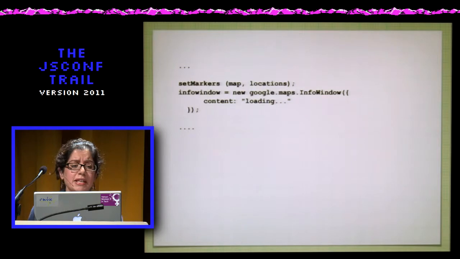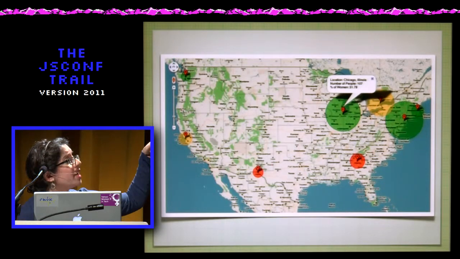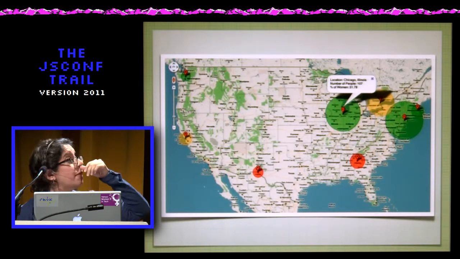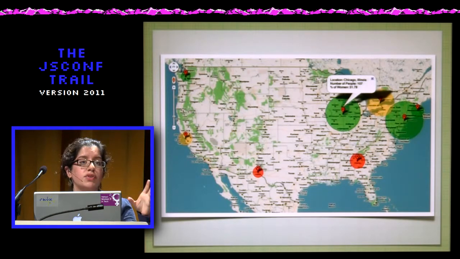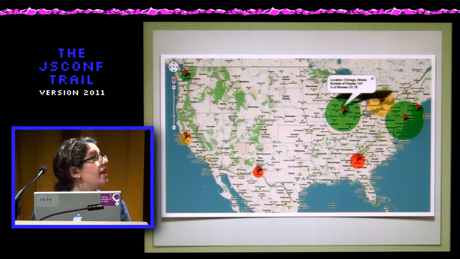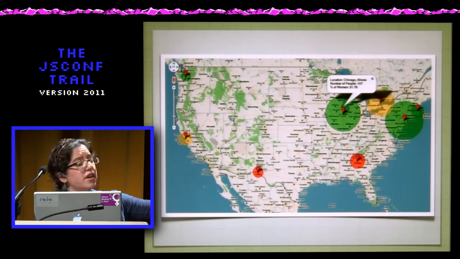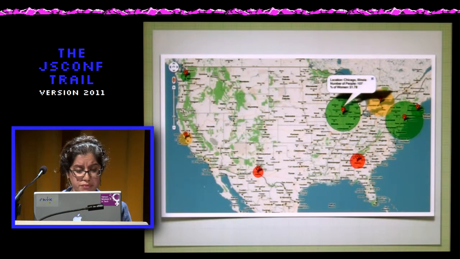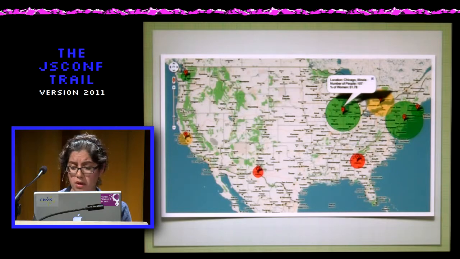Now, if I want to get more detail about each one, I can add back in a call to set markers and info window. And now I can click on each point to get more detailed information about each one. You can actually also tie the info window to the circles themselves, so you don't need the marker points. We have a blog post up on RHawk right now, which has this map where you can click on the circles directly. Another thing is the circles automatically scale to your zoom level, which is pretty cool.